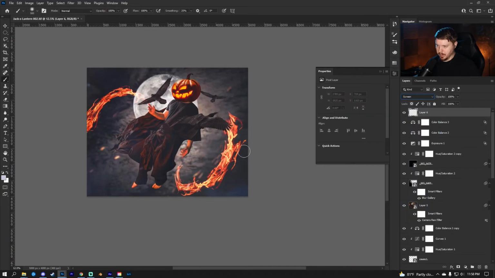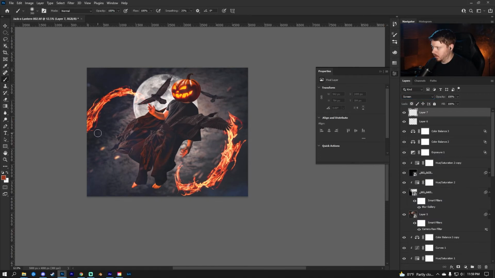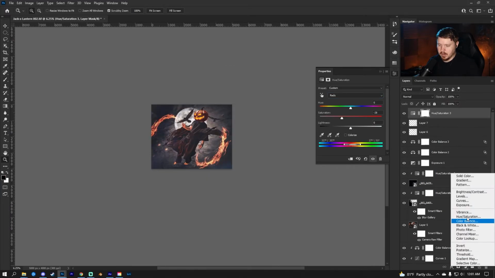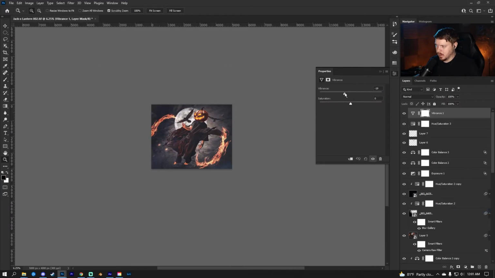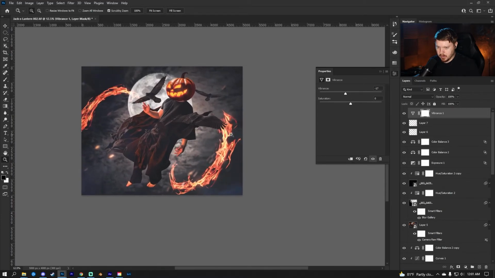Make a new layer, put that into screen blending mode, and maybe like a darker orange, and kind of just make this light bloom out a bit. I'll add a new layer. Screen blending mode, and I'm going to do that with a few more of these things. I'll try vibrance and reduce that. Yeah, so I'll just reduce the vibrance by a little bit because the orange was a little too much.